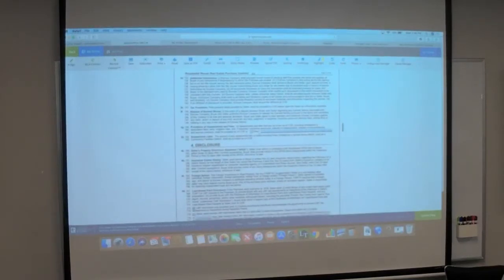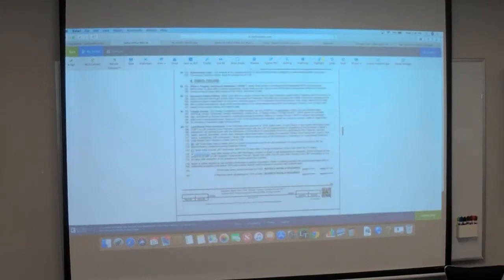Now another one where it says at COE, this should never be changed. It's always at COE unless there's some very extenuating circumstances, which I've never come across, for any reason why the probations would be close of escrow. Now lead-based paint. There's two options here, 173, 175. One is if they provided you the lead-based paint document prior to you writing the contract, then you click 173 because you have the lead paint information. If they haven't, then it's 175. They have to provide it within 5 days of contract acceptance.